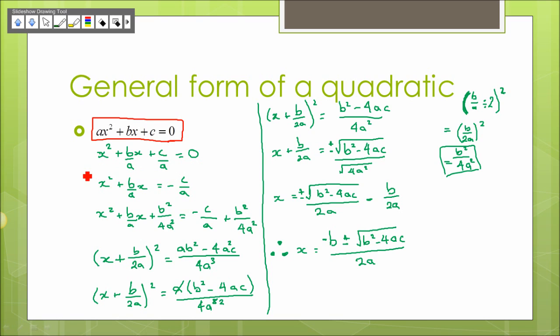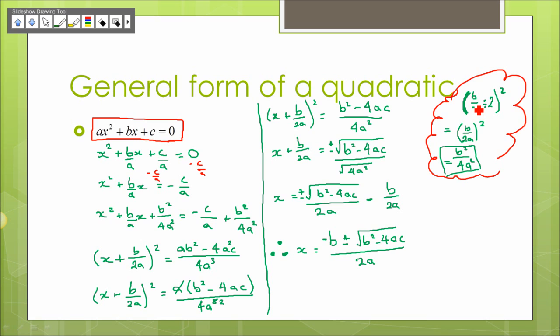Now that I've got it in this form, I started doing my completing the square method. The first step was to subtract c over a from both sides of the equation to give us this line of working out. So I moved it from one side to the other. Then the next step of completing the square is to halve the coefficient of x and square it. Over here on the right hand side, where I did it in the previous PowerPoint, I've done my working out.